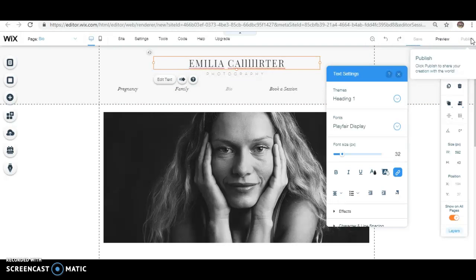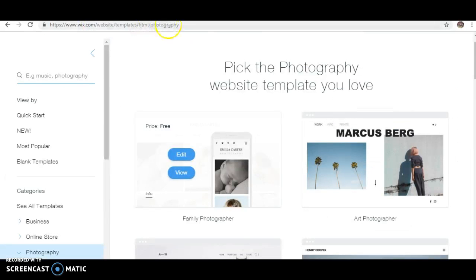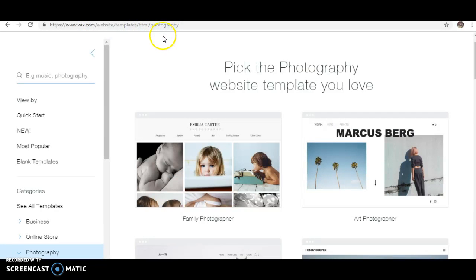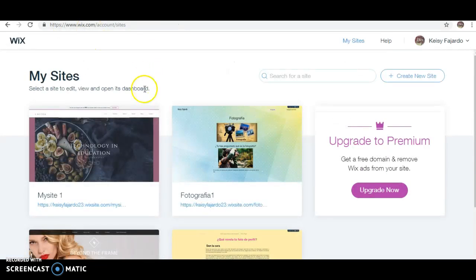And for example, here, this is the address. In this one, this is the address. And people can see that.